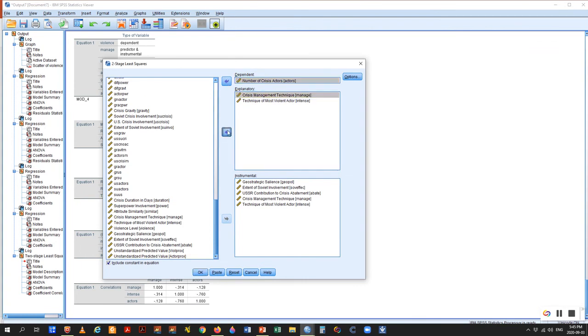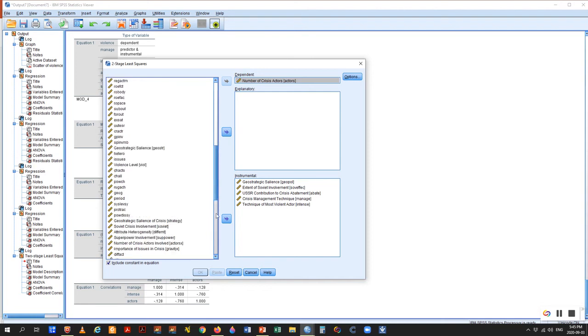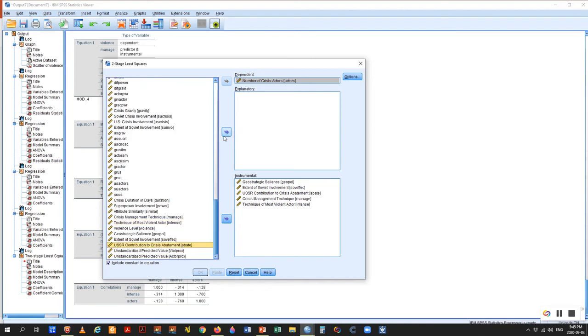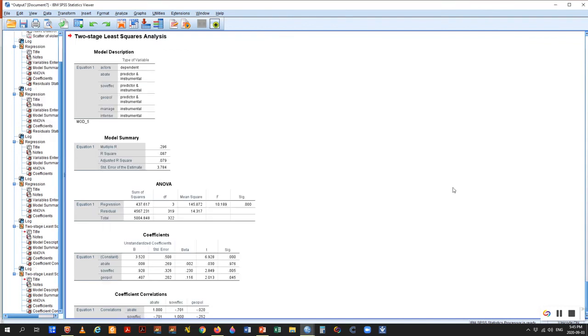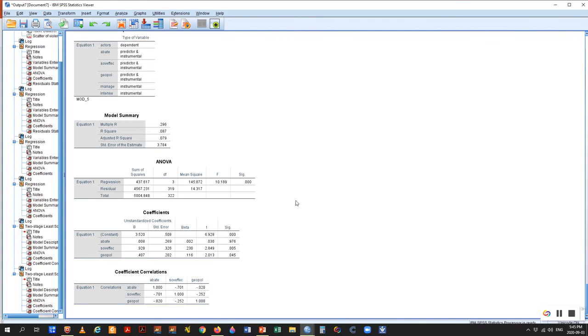We're going to remove these independent variables and include the independent variables that are specific to this dependent variable, which is abate, Soviet effect, and geopolitics. And then we're going to run it. And here you get the accurate estimate, much faster, and it's identical to the values reported in the manual recursive model regression that we ran earlier.